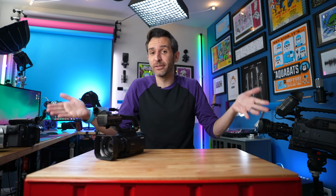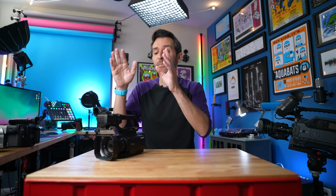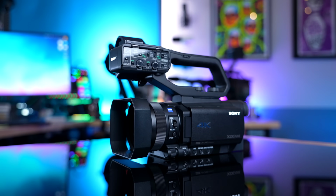I think it's not a surprise that a $200 camcorder is going to be just the worst. It's going to be built terribly, the image quality is going to be potato level, and it's just not going to be very fun or reliable or enjoyable to use. So I didn't want to look at something like that, like just use your phone, it's way better. But what about something that has a lot of energy and effort put into it, a high quality camcorder?